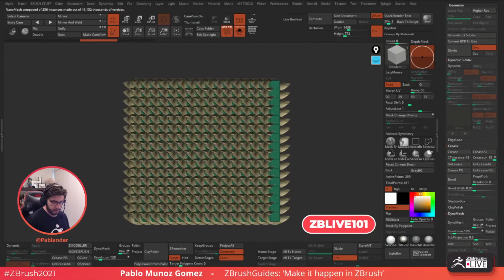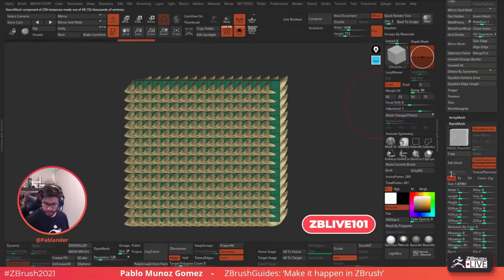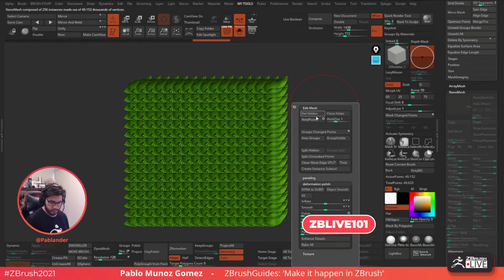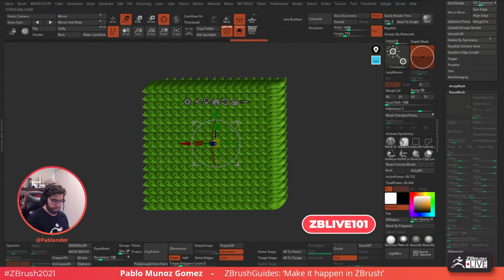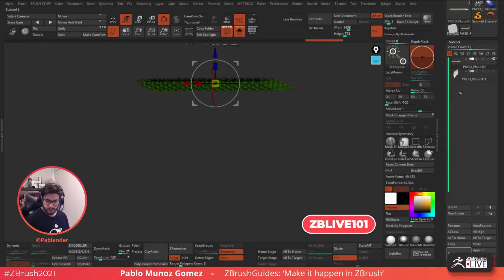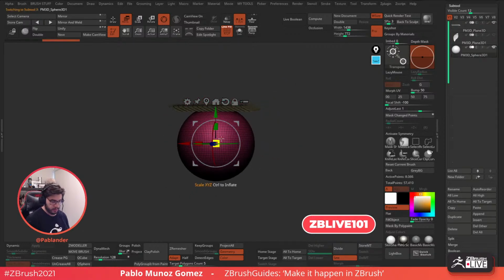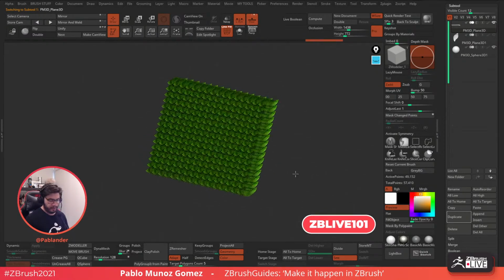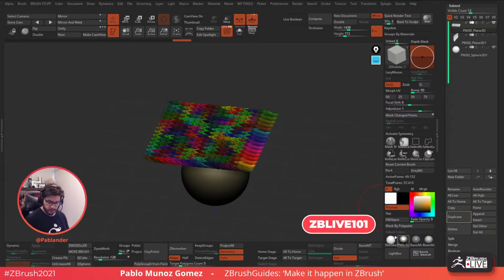So now we have these leaves. Let's make it one to mesh, delete hidden. So now we have all these leaves. Let's rotate that, put it up. And just for the sake of demonstration, let's go ahead and append a sphere. Smaller, turn on the floor. So right, I have this thing. Let's do auto groups as well. So I have a bunch of groups of these leaves.